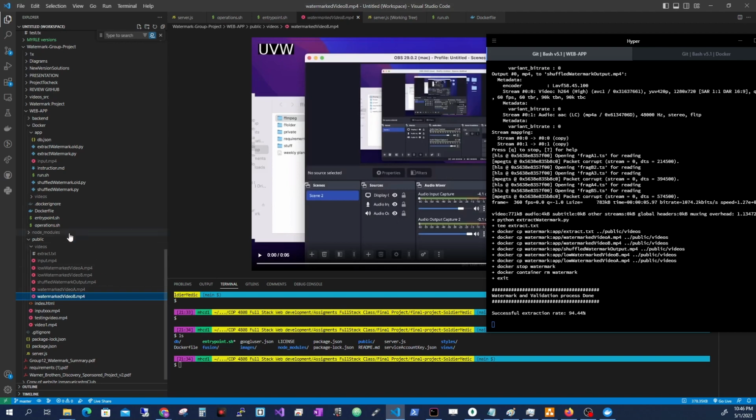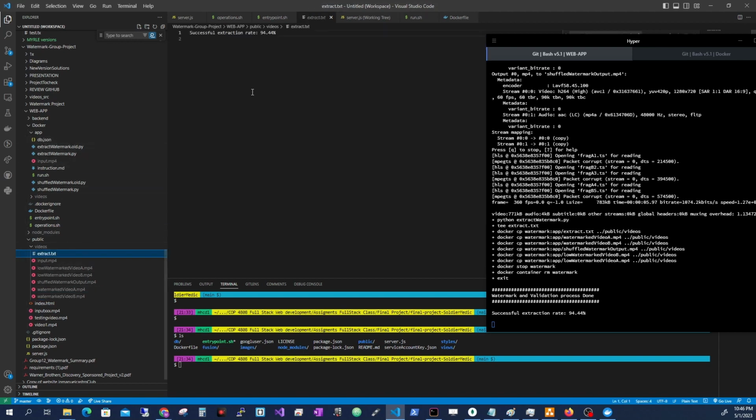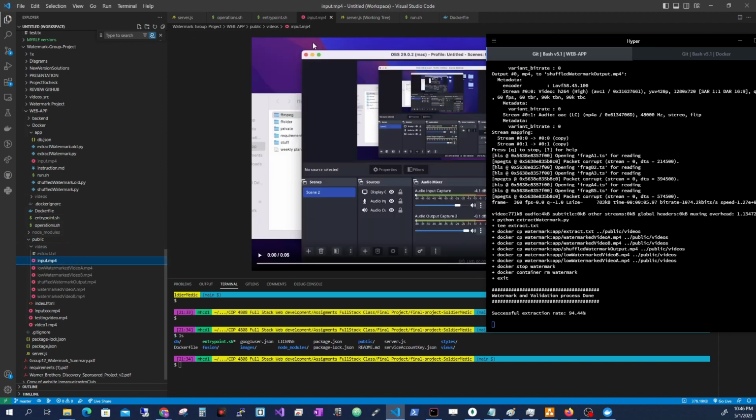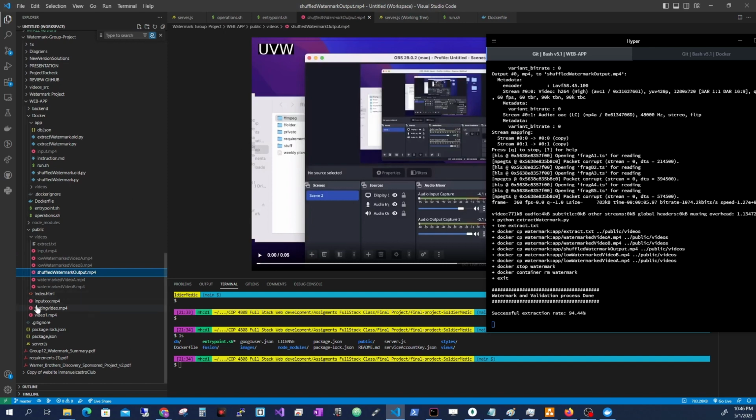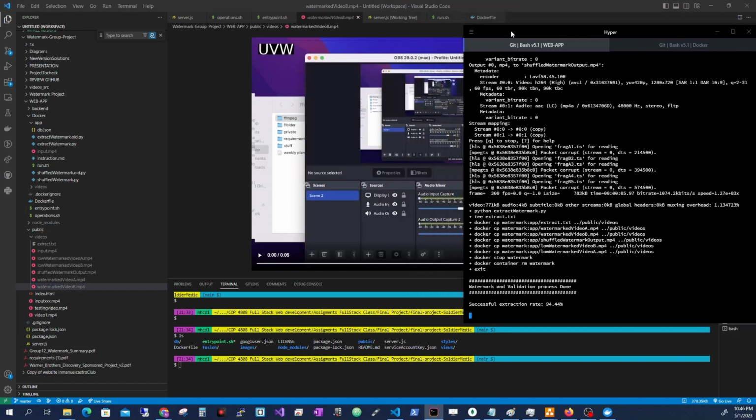And here, for example, when the container starts working, we send back our extract rate. As you can see here, we send the original video back and a low quality version with that watermarking. We have the two, the A and the B, that's going to be UBW, and the other will be XYZ. And also we have the shuffle watermarking output, and also a high quality watermarking feed for XYZ and a high quality watermarking for UBW, right? And we have that information here.